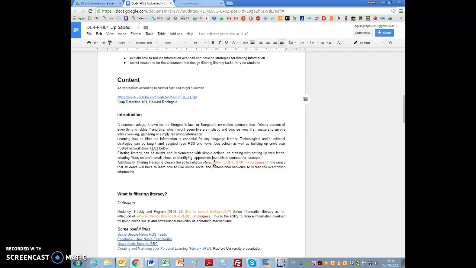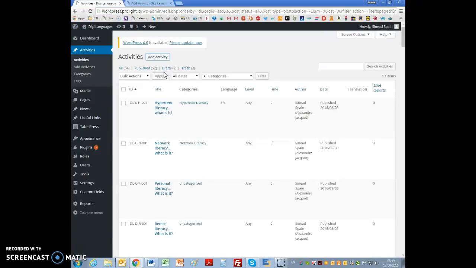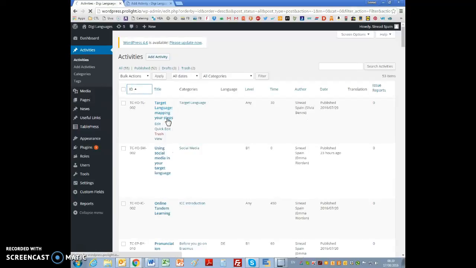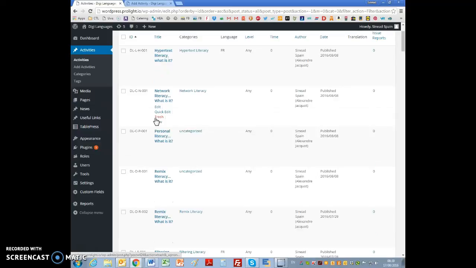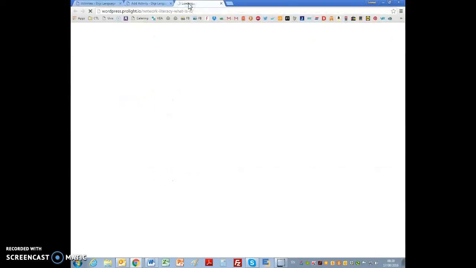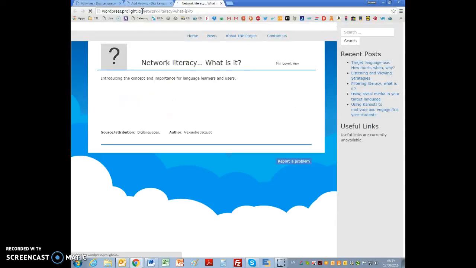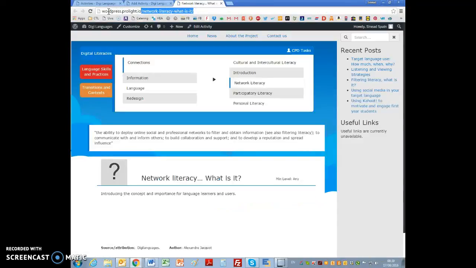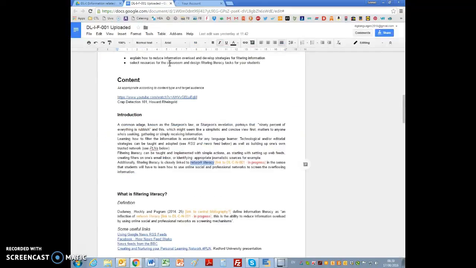You will also notice that some of the text is in orange, which means they want to link to this particular activity. So to create that link, we need to find DLCN001. So I go back to my main activities, I sort by ID, DLCN001, you can right mouse click to view it, and the only piece of information you need here is the last section. You do not need the WordPress ProLite, because when it transfers across to our DigiLanguages website, that link will break.